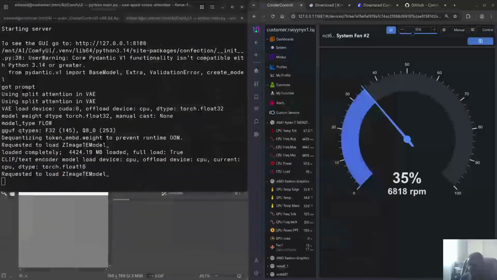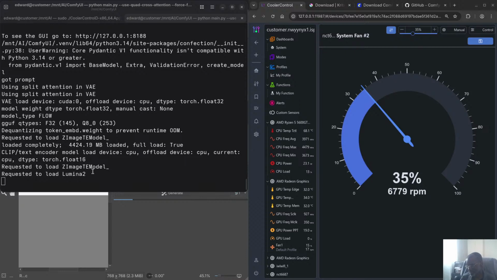All right, if we look here, this is the problem. You see, it's offloading to the CPU, which is crazy because, as I was saying, I have enough. The GPU should be enough to fit this model, but let's just wait and see how long it takes. It should be good quality, especially if it's using the CPU. Yeah, that's unfortunate that it's doing that.